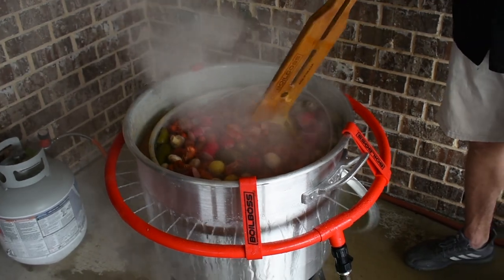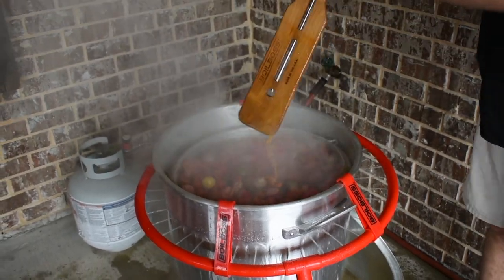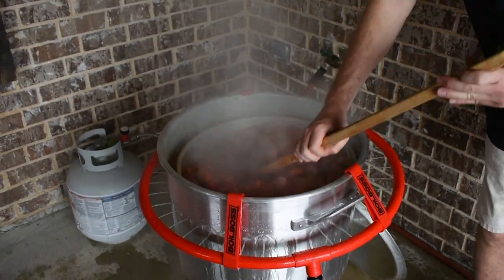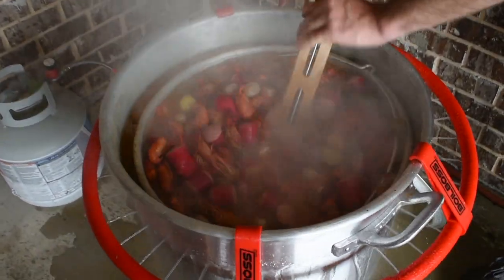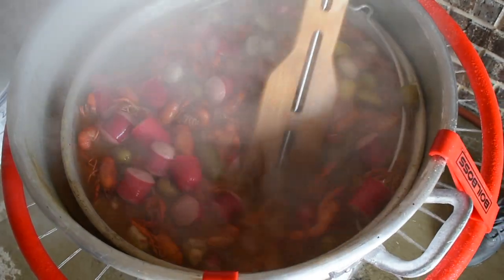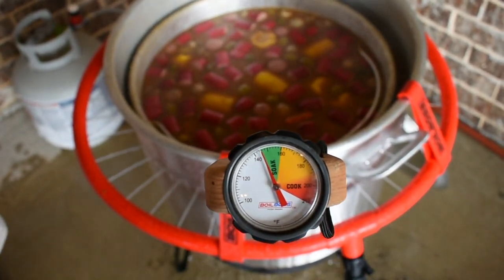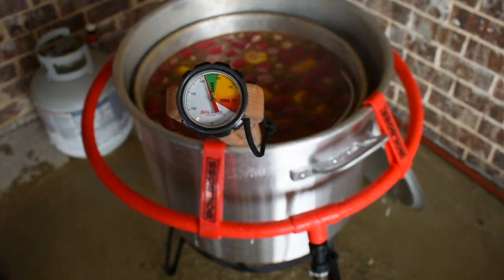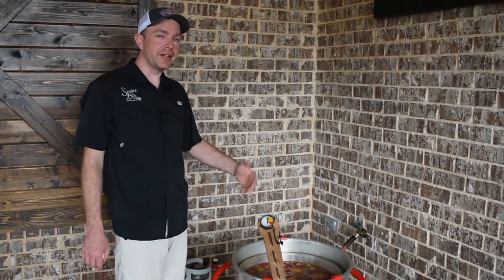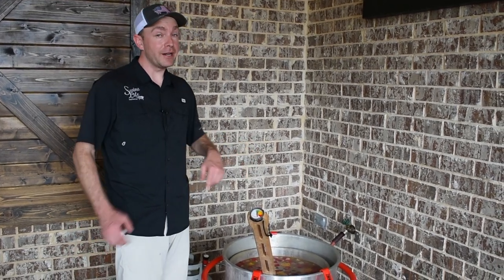We're at four minutes — we should be ready to soak, cut the water off. We're gonna let it soak 45 minutes today — they're gonna be hot and spicy. Key is: get that water going, keep stirring. You can tell all these crawfish are floating right now. Once that water starts cooling off, you'll see them start sinking. All that is, they're soaking up that flavor just like a sponge — they're getting heavy. We've had this boil boss on there for about four minutes and it's already dropped down to 140°F. We're gonna go ahead and cut the water off and let these crawfish sit. Try them at 20 minutes, see if it's how you like it; if not, let them keep soaking — they're just gonna continue to soak up that flavor. There'll be some mighty fine crawfish here shortly.